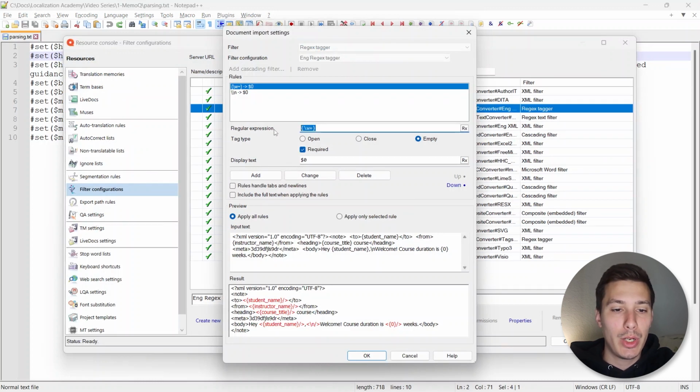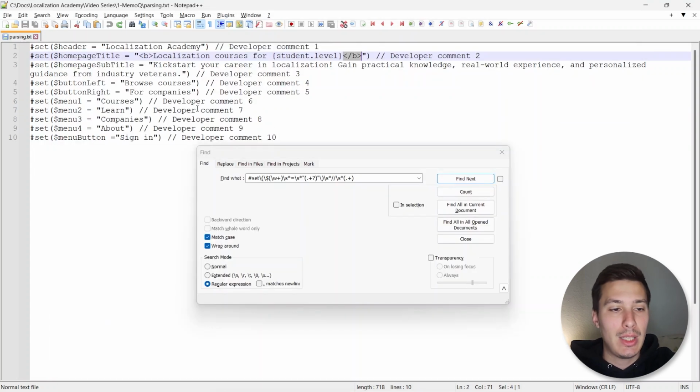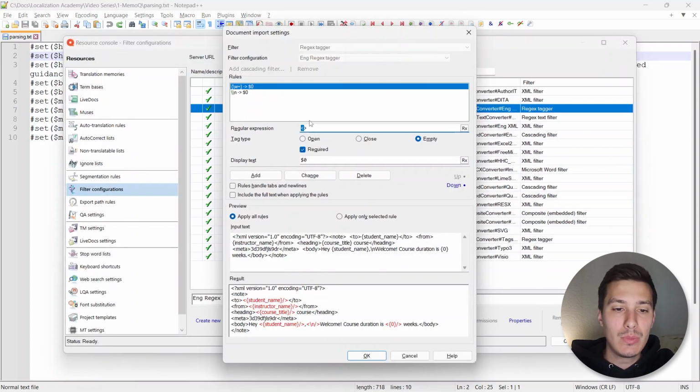Okay, so for example, what we are going to do is to use these characters that are going to be taken as literal characters, the less than and the greater than. And inside we could have actually any character. In this case, the B tag, and here the B tag, but with a forward slash. Something very easy that we can do with regular expressions is capture any character.